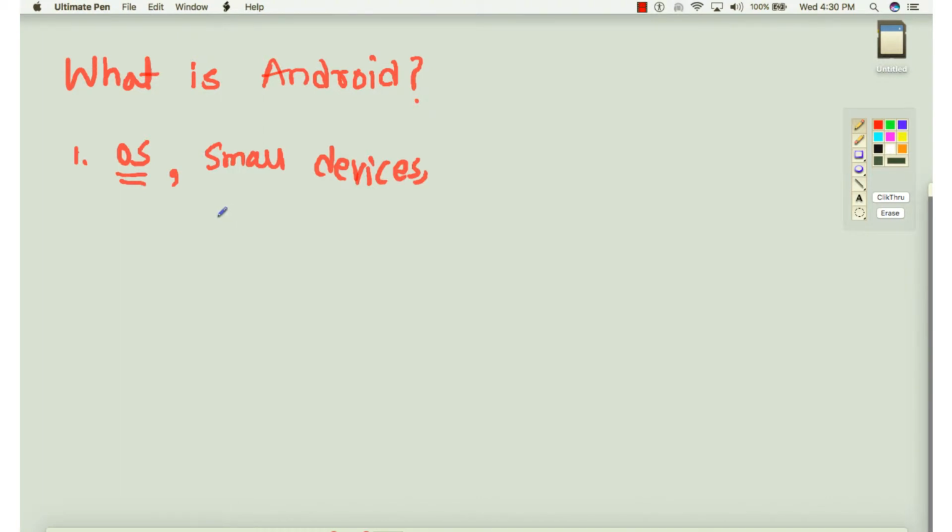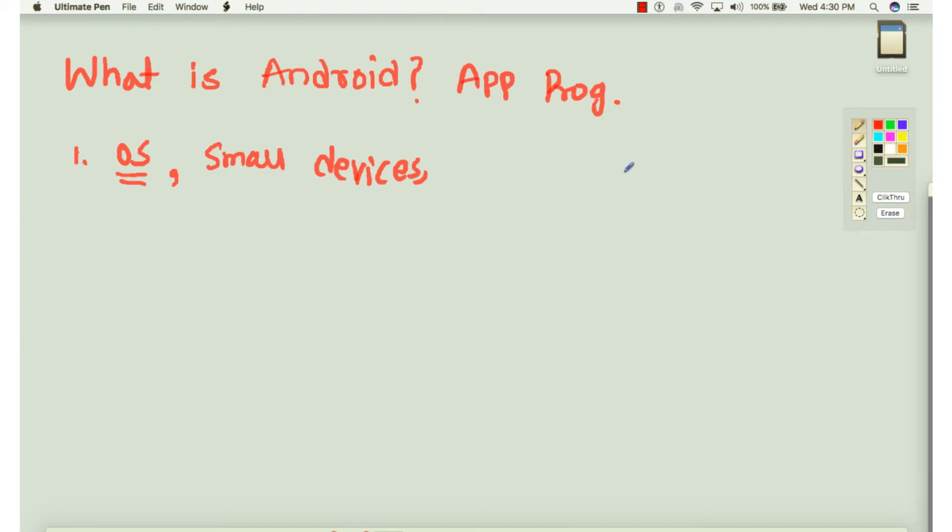When we say Android, it's an operating system, and when we say Android application programming, we are talking about an application that can run only on the Android operating system.